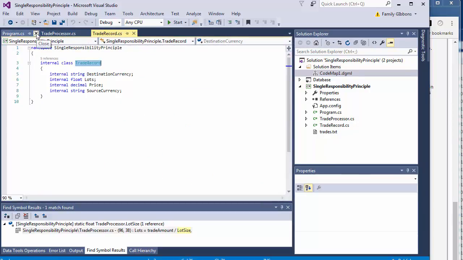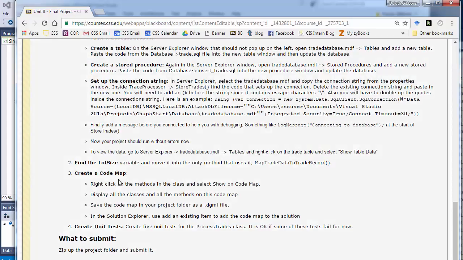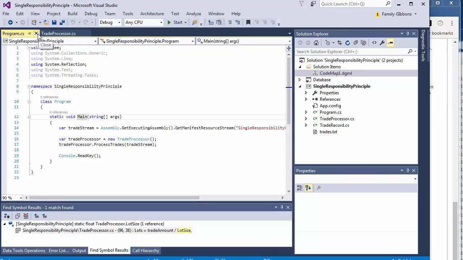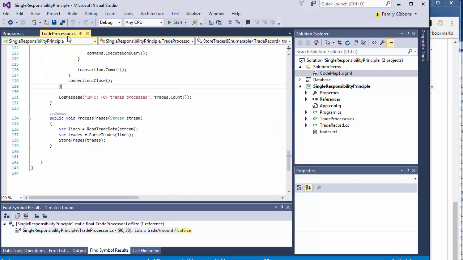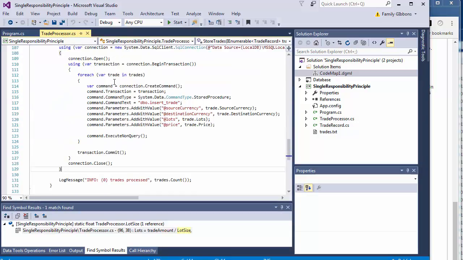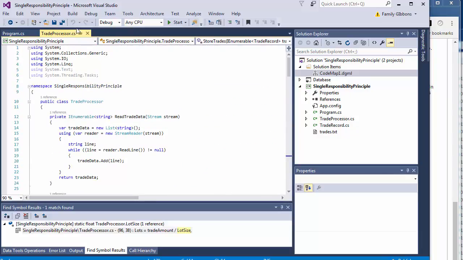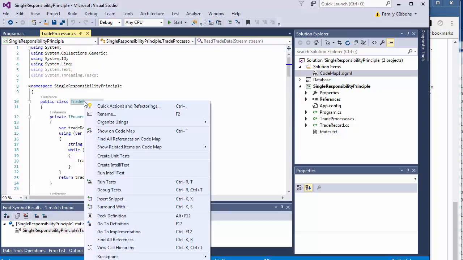And let's go back and do the next stage. So the last thing I want to do is have you create a couple unit tests for this, and I'll show you one hint for setting those up, or at least maybe a couple hints. First, let's go in here. So I'm going to create some unit tests for process trades for this class. So the easiest way to do that, again, we could go up here and create a test and set things up, but the easiest way is to go into process trades, highlight the class name, and then just say create unit tests.